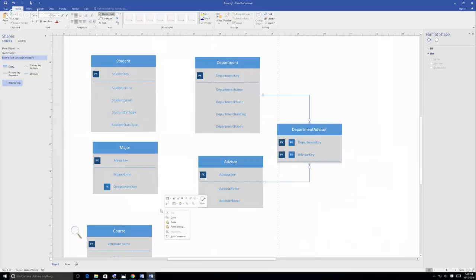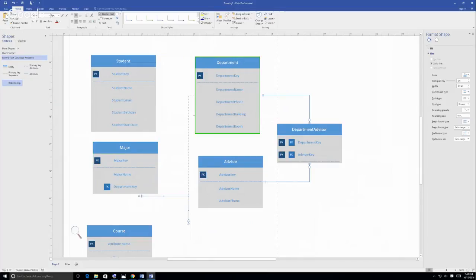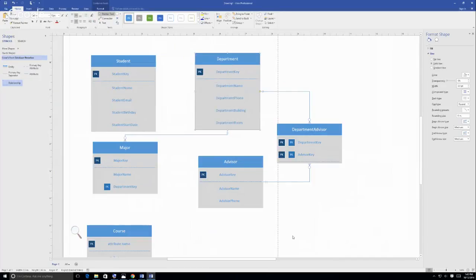And we could do also, since we've got it here, I'm going to go to department, because one department can have many majors. Does that make sense so far? I may have to move things around.